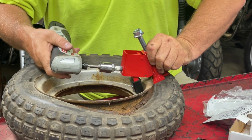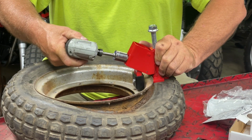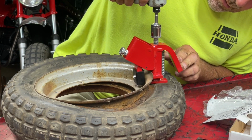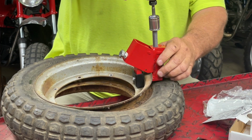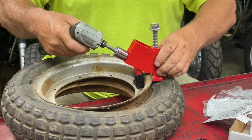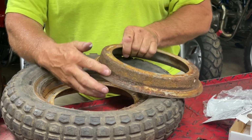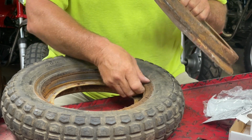You can hear the rust inside this, inside the rim. Let's try this. There we go. Oh, let me pull all the way out. Fantastic, and you can see the rust, that's what holds these on.